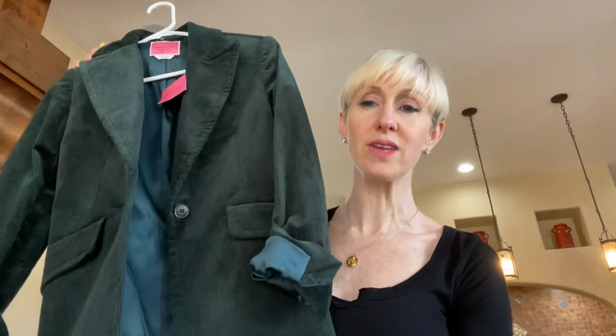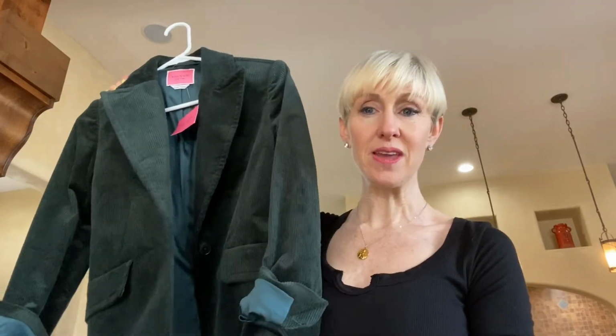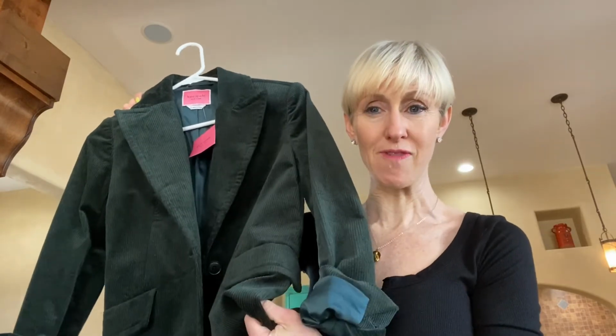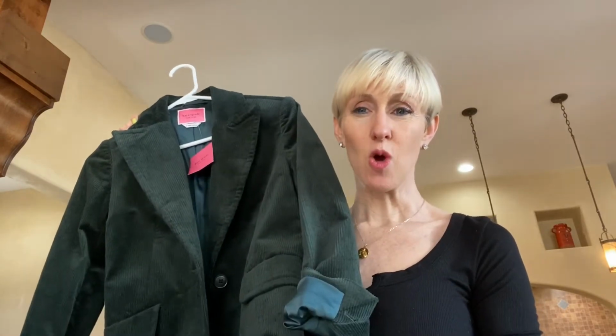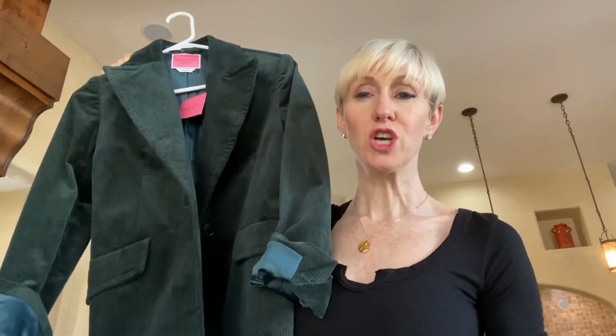Now, why don't I wear this one? Well, of course I could wear this with jeans and sneakers, but you guys, when I put this on, the fit is very slim. The fabric is a thick, kind of stiffer fabric. And the fact is, whenever I just want to throw something on, this is never something that I would just throw on. It feels too dressed up. The fact is that my life is just not dressed up. If I'm ever going to dress up, I'm frankly just not gonna reach for a blazer. So sadly, this is going to have to go.